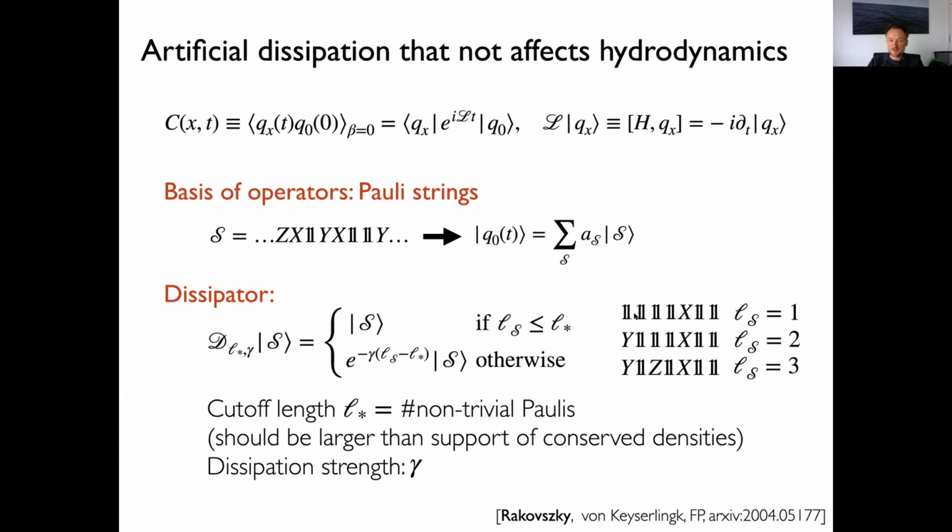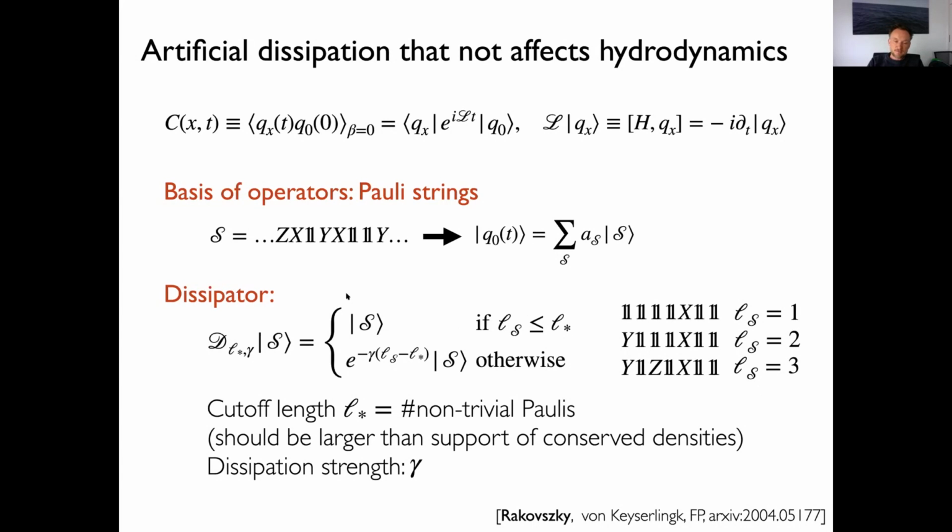Let me illustrate how we define the length of an operator string, or the complexity of an operator string. If there's just a single non-trivial operator, then ls equals 1. If there are two operators, which are not necessarily adjacent, so we have an operator string with two non-trivial operators, then ls equals 2. Now you get the point, right? If there are 3, so now it's Y, identity, Z, identity, X, for this one ls would equal 3.